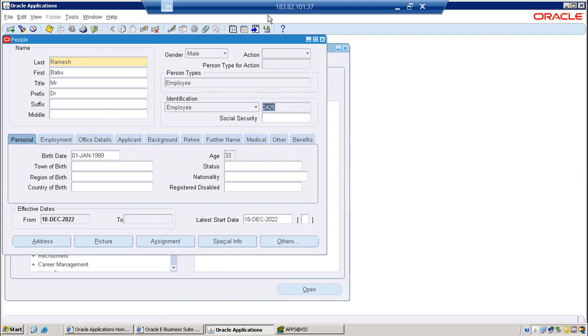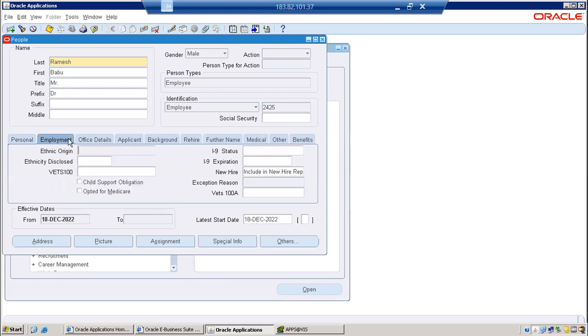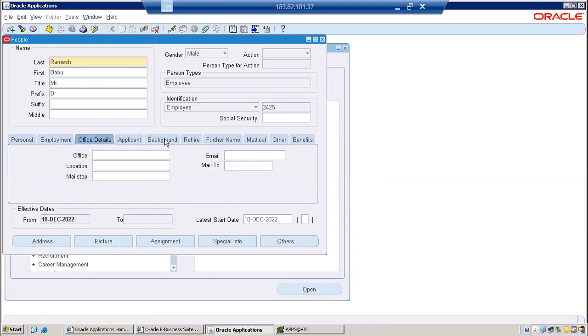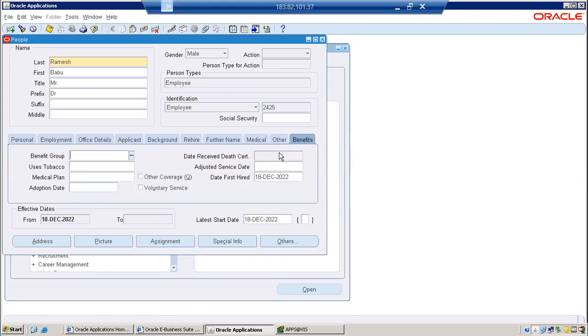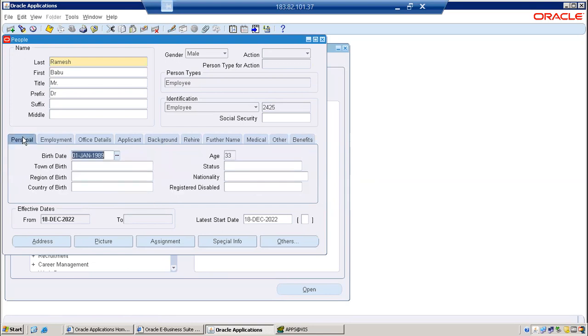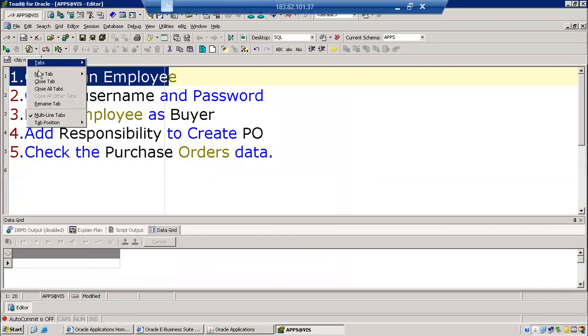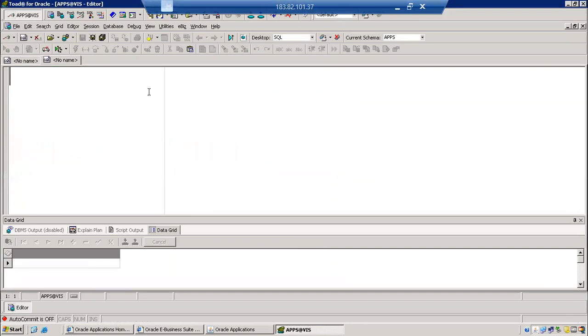So what we have done right now is discuss how to create an employee. There are a number of tabs available here. These tabs will be used by the functional consultant to configure the functional setups. But for a technical consultant, what we need is to remember which table this information is stored in.